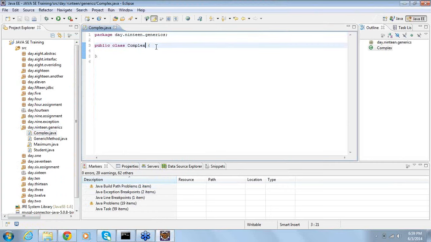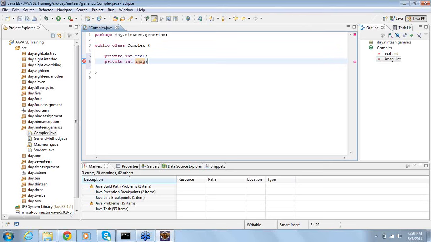Normally what I do while creating a class complex is within this class I'll declare two numbers, real and imaginary. Normally I go like this: private int real and private int imaginary. Now I don't want that, because I can also have float as a real, I can also have float as an imaginary.